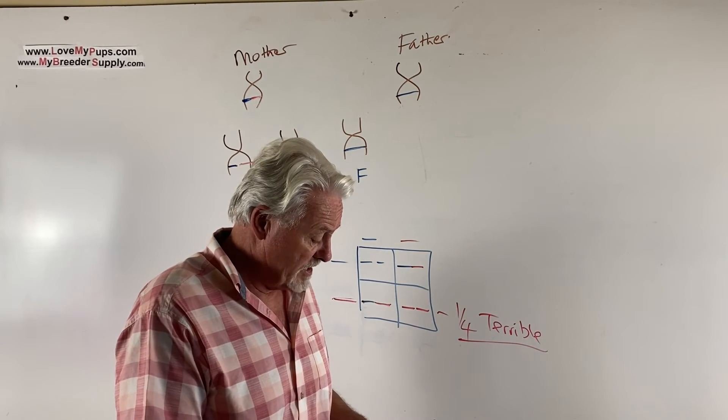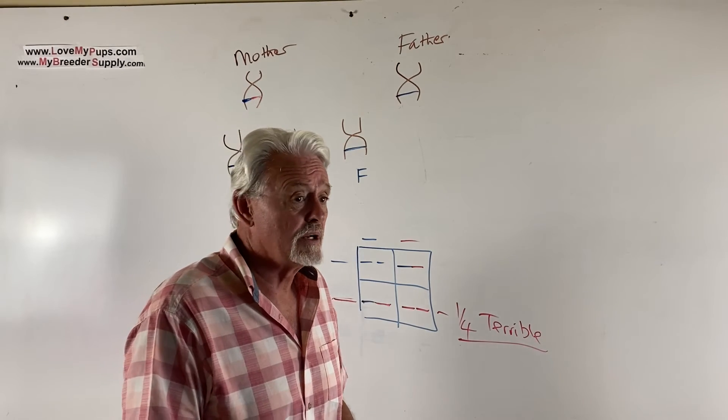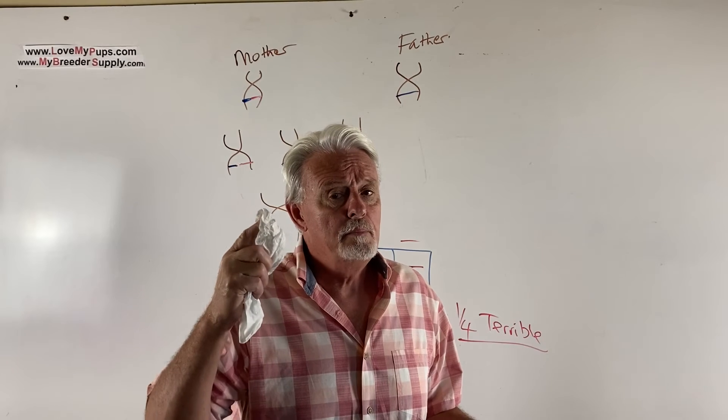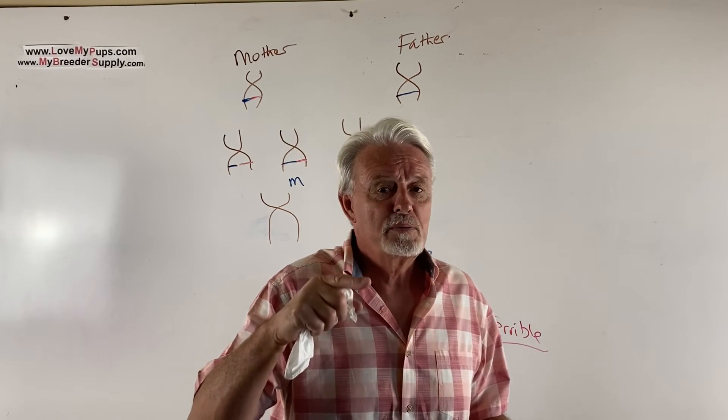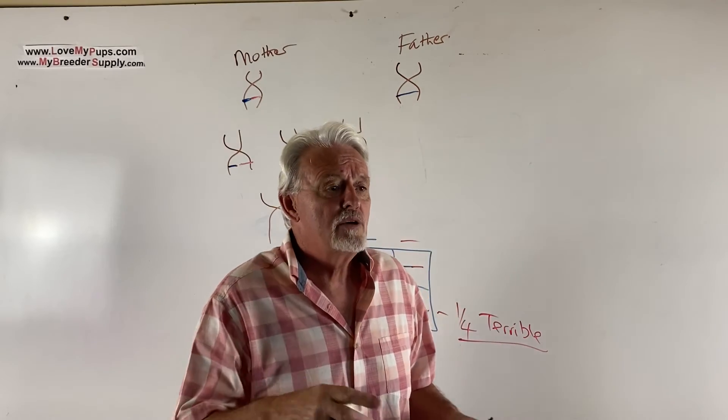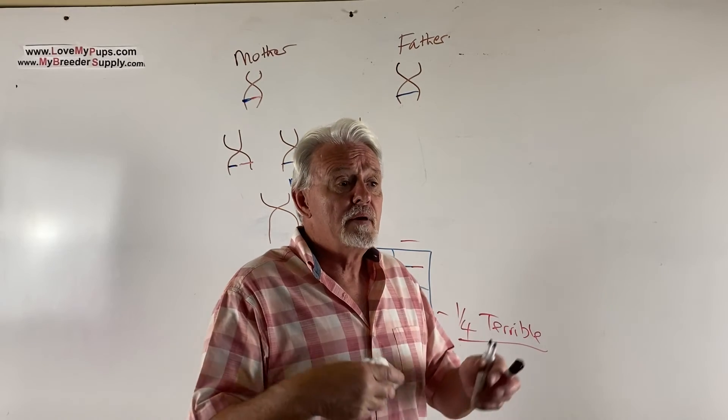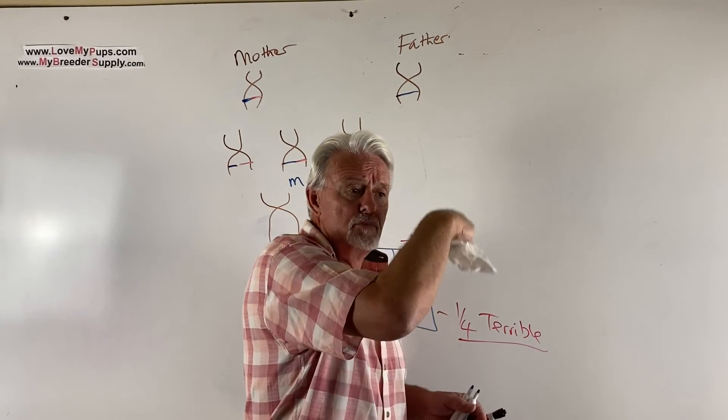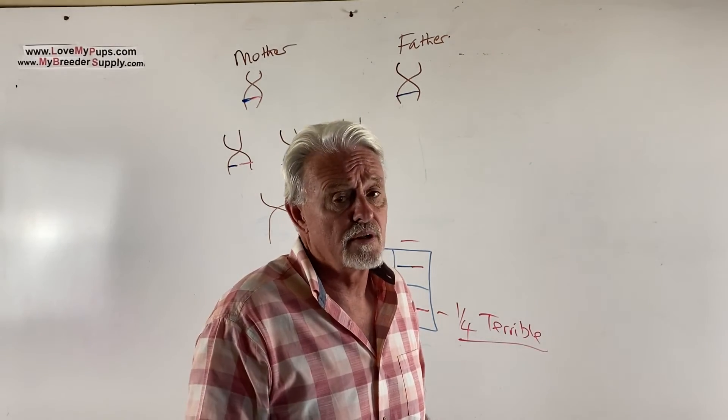So what's the advice here? Don't do it as simple as that. Don't do it. I mean, and I don't want to point fingers at the show ring because those people are going to be upset with me. But the fact of the matter is they complain about things like breeding blue Frenchies and chocolate Frenchies, but they're doing much worse things than that. They are taking mothers and breeding them to sons and vice versa. And there's so much bigger risk of doing those kinds of things.